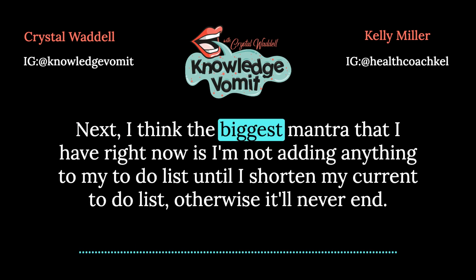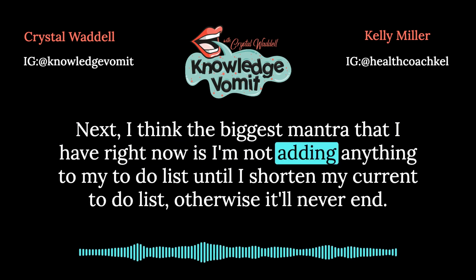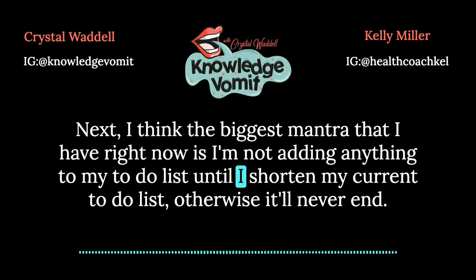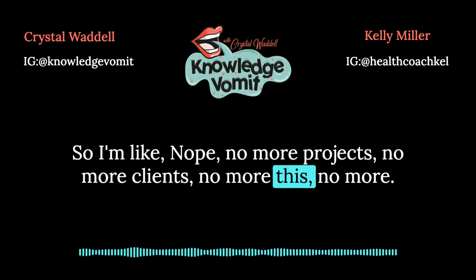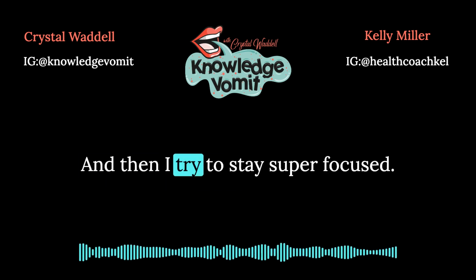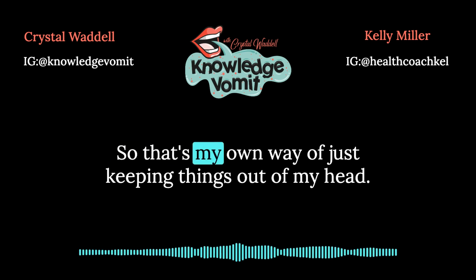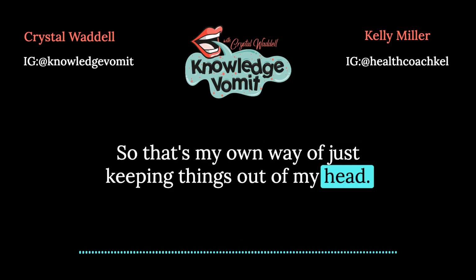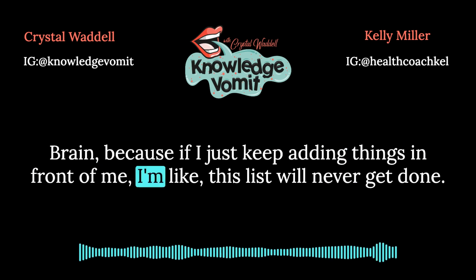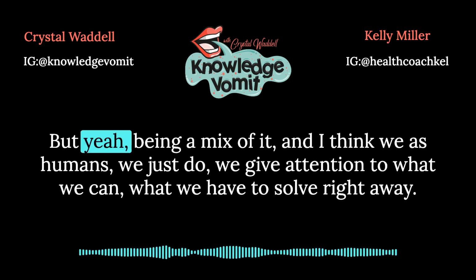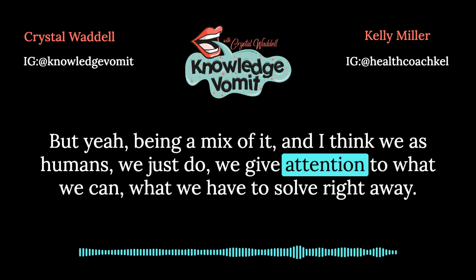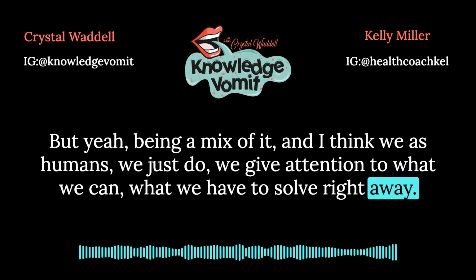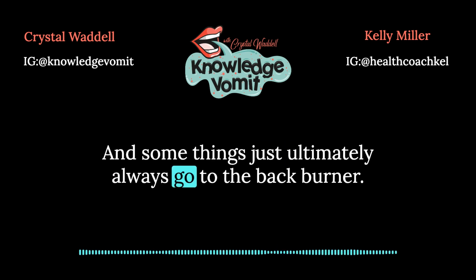I think the biggest mantra that I have right now is I'm not adding anything to my to-do list until I shorten my current to-do list. Otherwise, it'll never end. So I'm like, nope, no more projects, no more clients, no more this. And then I try to stay super focused. So that's my own way of just keeping things out of my brain. Because if I just keep adding things in front of me, I'm like, this list will never get done. But yeah, being a mix of it. And I think we as humans, we give attention to what we have to solve right away. And some things just ultimately always go to the back burner.